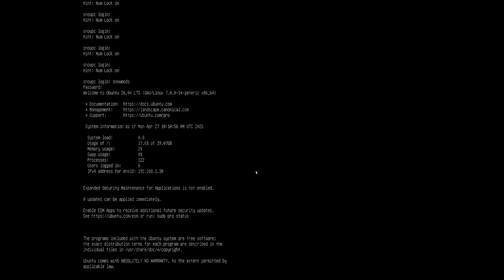Simply type in your username. Go ahead and type in your password. There you go. Now you're in. So now that you're logged in, we're going to go ahead and make some changes. Okay? So what I'm going to do is just type the word clear to clear everything off the screen. Okay, now we're as bare bones as we can go.